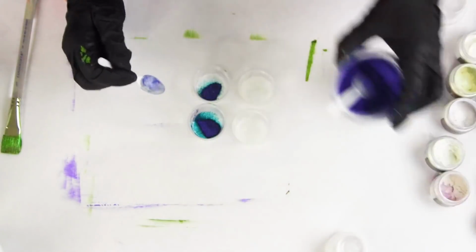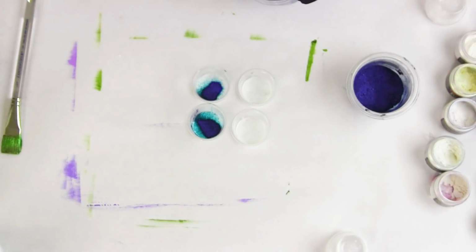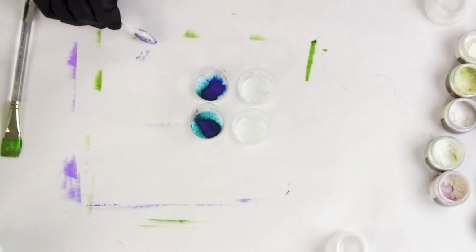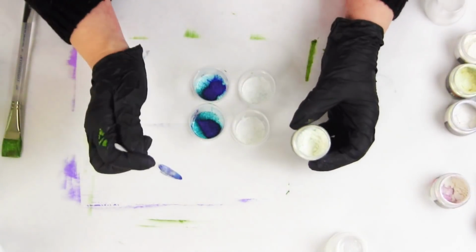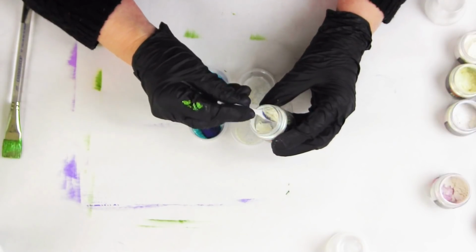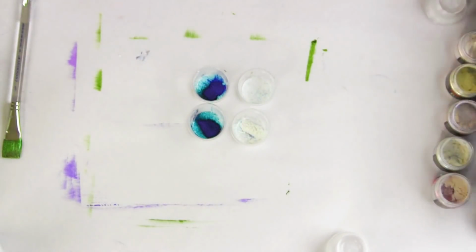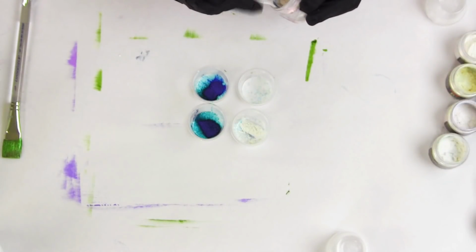Mystic and a pinch of my Majestic. I'll put 2 pinches in since the Olivine was so happy with that. And then in these other 2, we'll use the obvious color. Turquoise either lends itself to blue or green, so this is going to be interference green. And I'm going to do interference violet for the fun of it. I could have done it with blue, but violet will make it interesting.